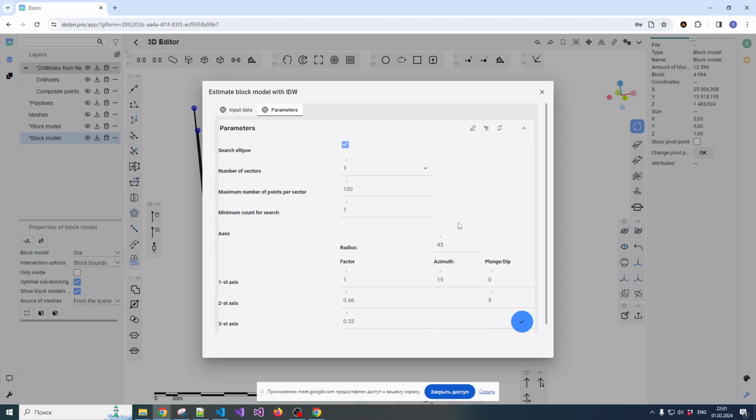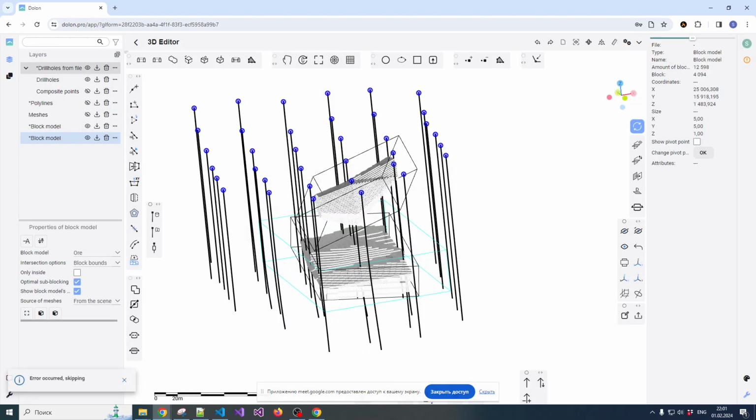Okay, maybe number per sector 100, maybe. Okay, 15. Search. Okay, I need to validate my SA data.